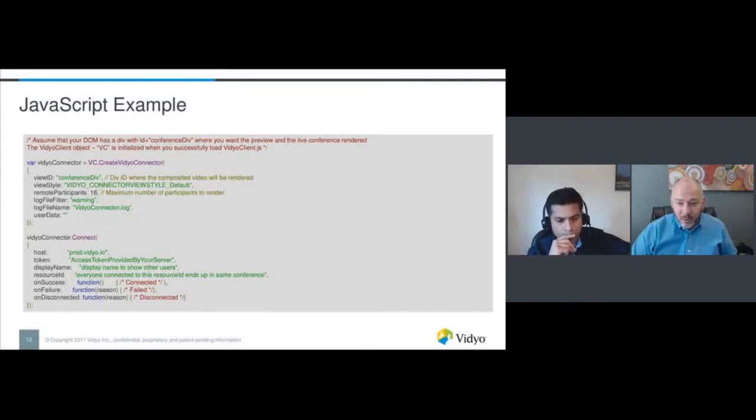Okay, another question here. This is an interesting one. If the user denies permission to use the camera, can we reprompt them for permission easily? I'm assuming this is in the context of a WebRTC connection. So yes, this is a good question, and it is a bit tricky.